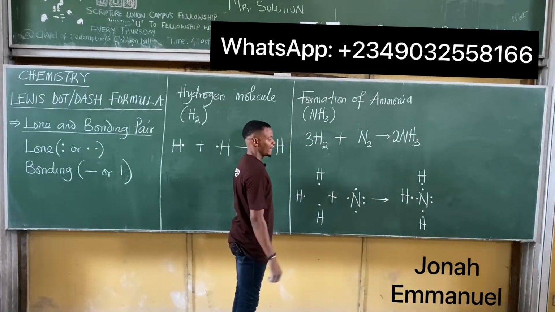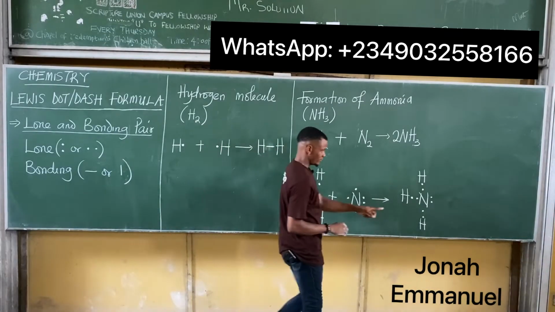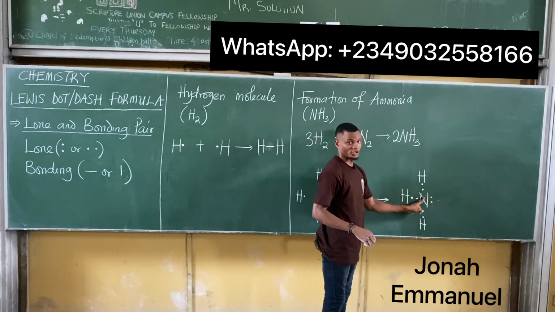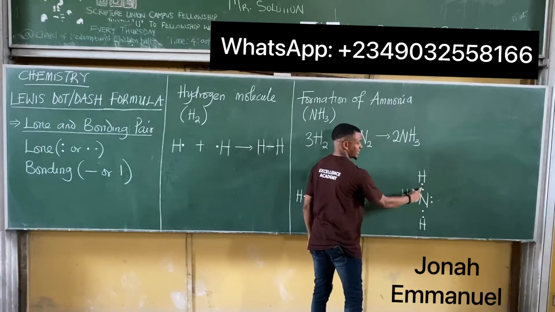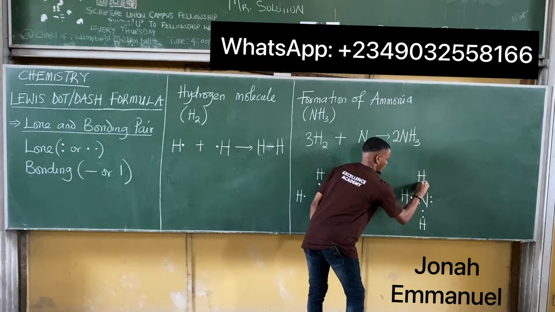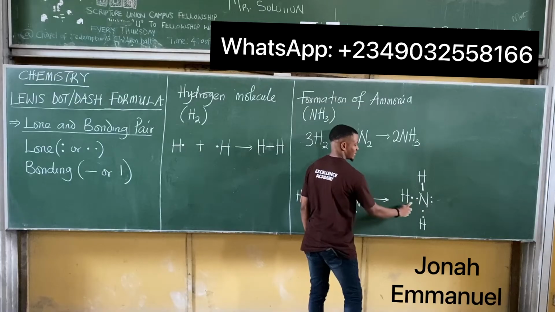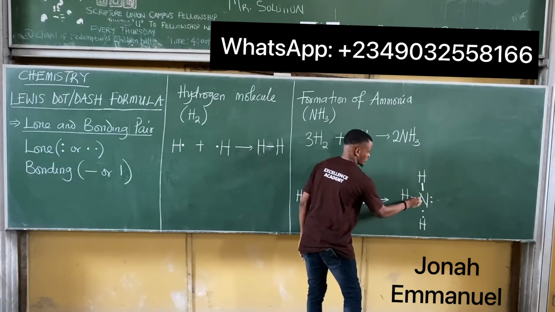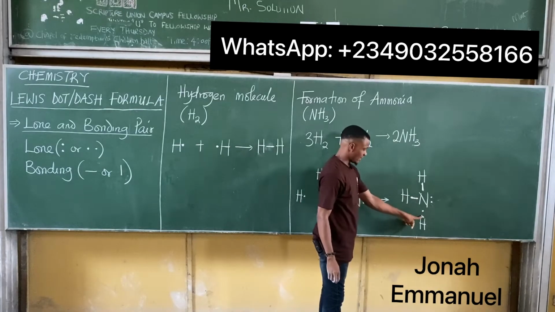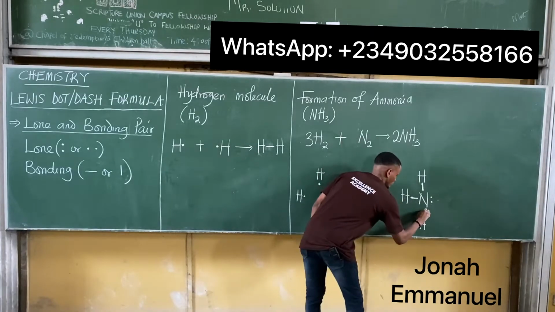From this one here, my task is to differentiate between lone pairs and bonding pairs. These 2 are lone pairs because they are not shared between any atoms. It is just nitrogen. These 2 are bonding pairs because they connect hydrogen and nitrogen. So we'll combine this to a dash. So I have a dash here. Next up, these 2 are bonding pairs because they connect hydrogen and nitrogen, so it becomes a dash. These 2 are also bonding pairs because they connect nitrogen and hydrogen. So I have these 2.